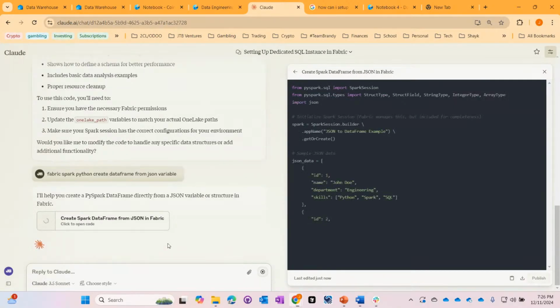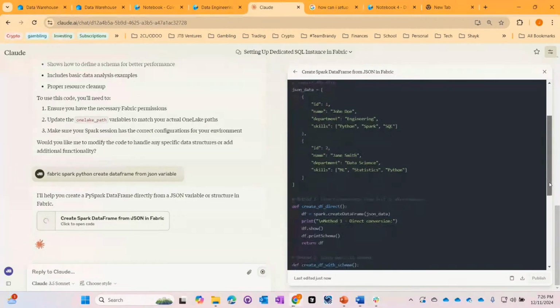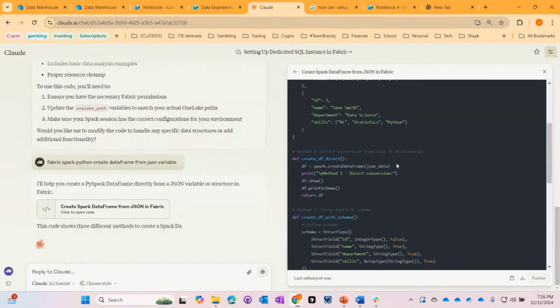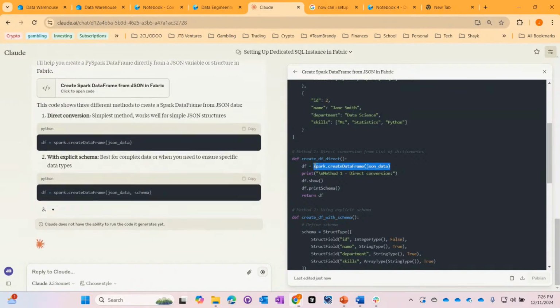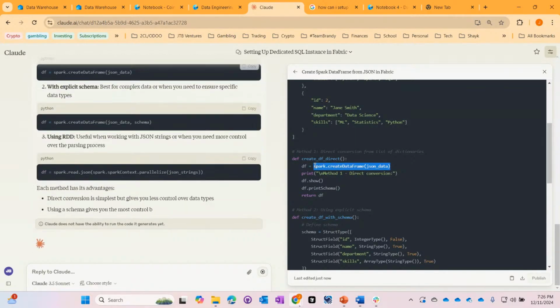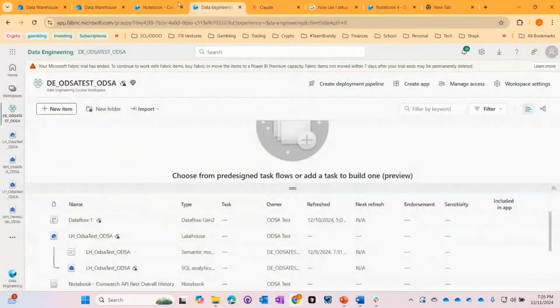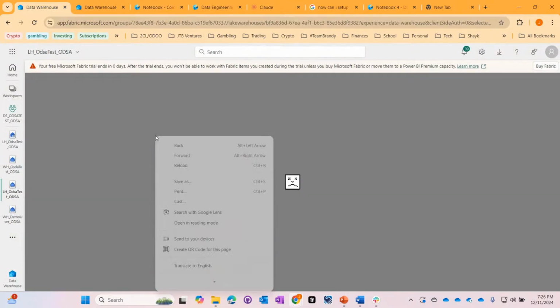Must just be missing something. Okay, our JSON data kind of looks like that. Spark create data frame JSON data. Let's try that instead. Notebook. Let's refresh that notebook.